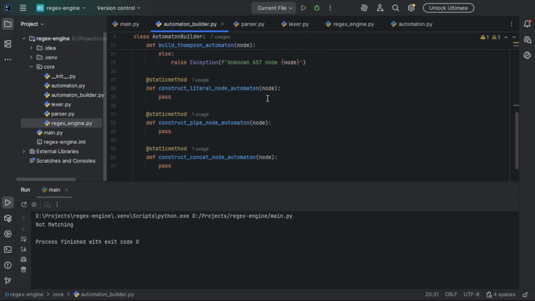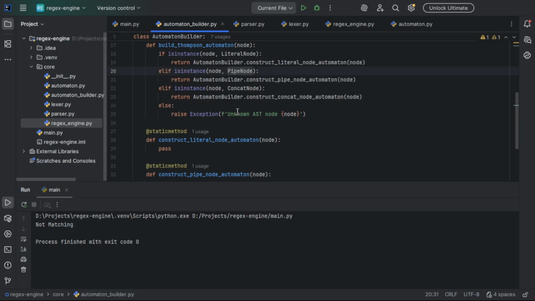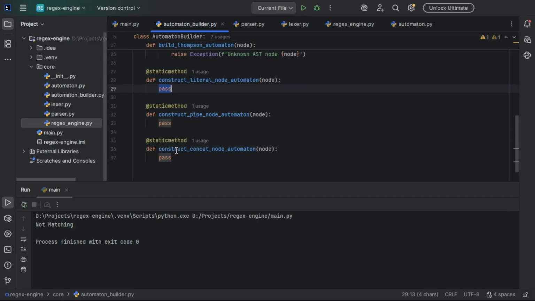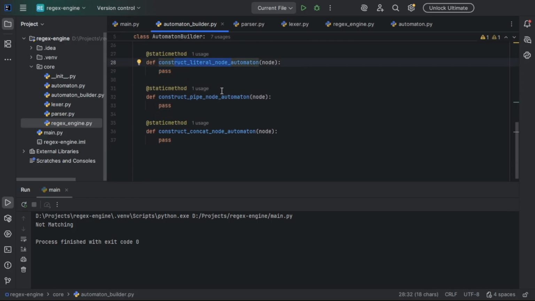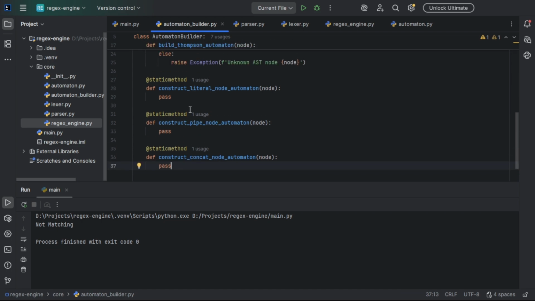So let's define each one of these methods. The constructs, we will build an automaton if the node is a literal, and if the node is a pipe, we will build the automaton for the union, and if the node is a concat node, we will build the concatenation. So let's start with the literal one.